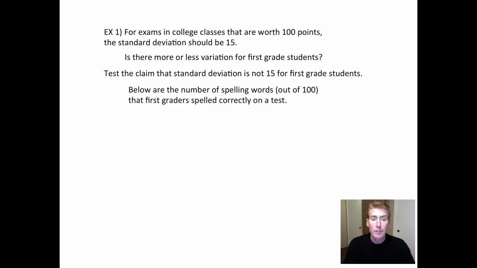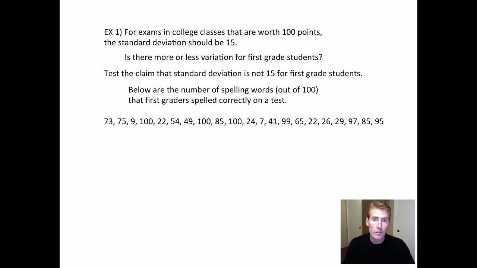So here's the information that I got. The students were tested on 100 spelling words. Here's how many they got right. Now, up until now, I've been just giving, here's the mean, here's the standard deviation, and n equals. But from about this point on in the semester, we're going to need to start dealing with raw data, so we might as well practice some right now.